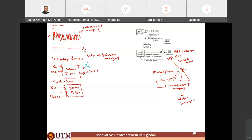So this goes into here, then the second iteration. So we have updated the next best estimate value output, and also it will estimate the new Kalman weight. So basically the new output will quickly settle to the actual true value, and with the Kalman filtering, we can quickly remove all the noise. So this is our X prime, or the best total estimate.